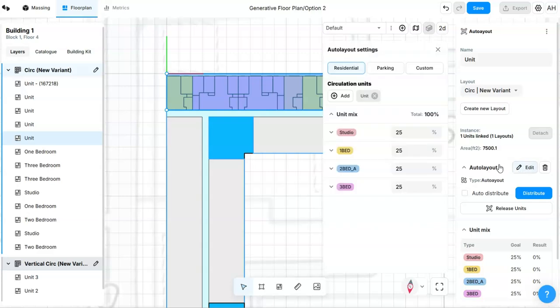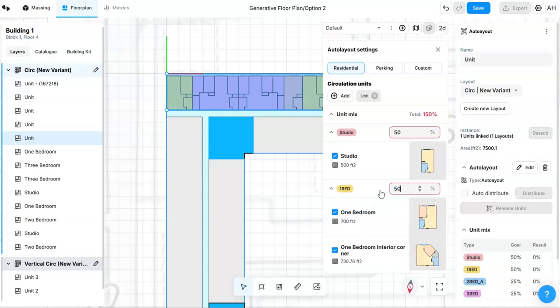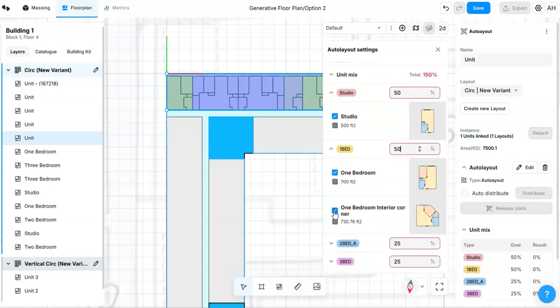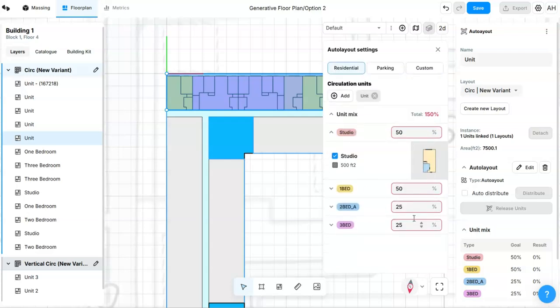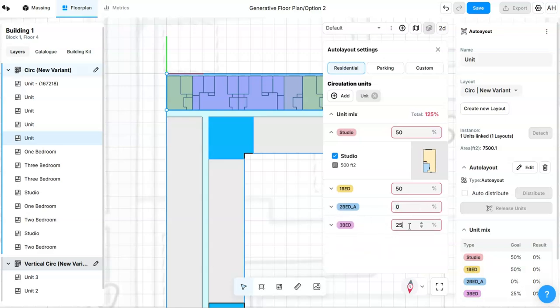So if I edit this, I can go in and alter the unit mix. Let's say I want 50% studios and 50% one beds, and then I can go in, I can turn off any specific elements I have within these unit classifications, and then I can turn off any of these other units for this section of my floor.